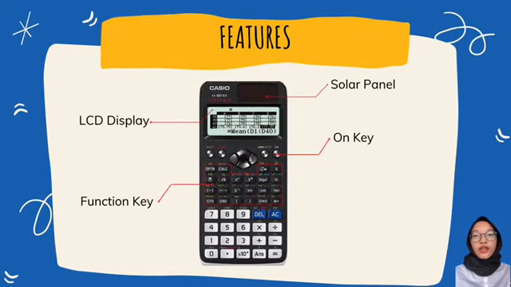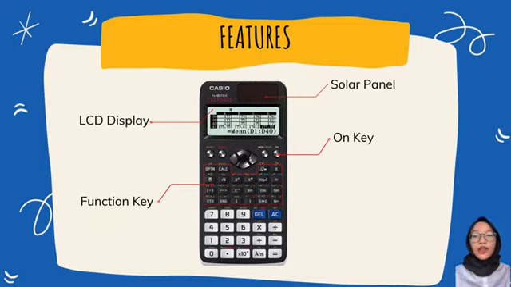So now I'll go over some of the calculator features. Starting with the on key, which is located to the right of the screen display. It activates the calculator. It does not have the function to turn off the calculator. So to do so, press the shift key, which is located on the left side below the screen display, and the AC key, which is the blue button, at the same time.